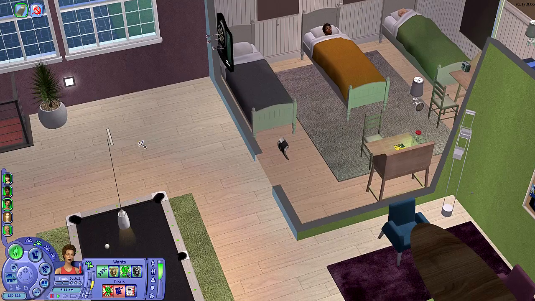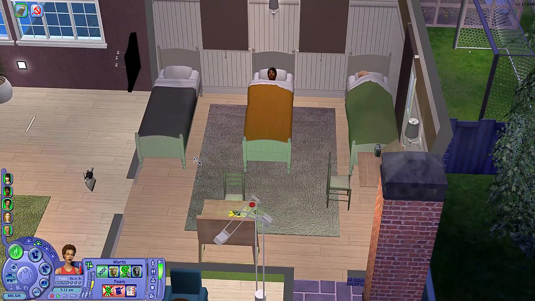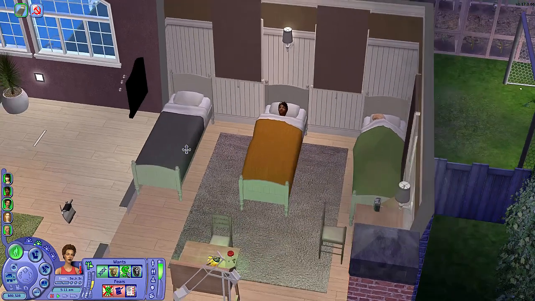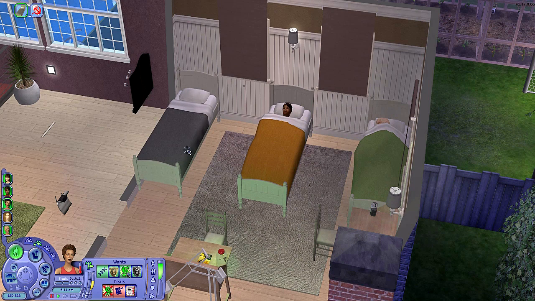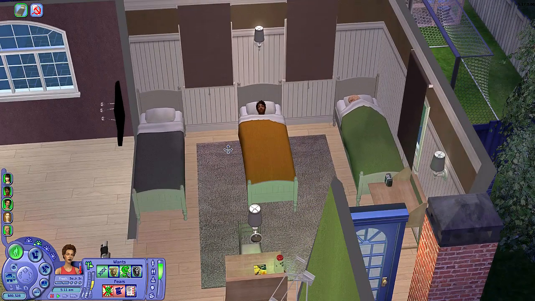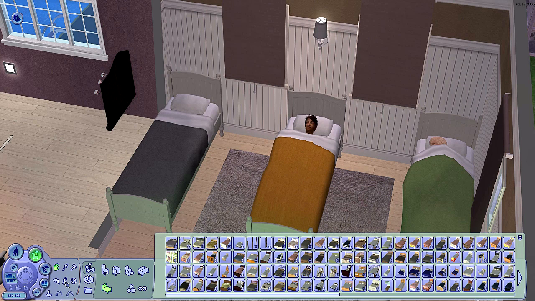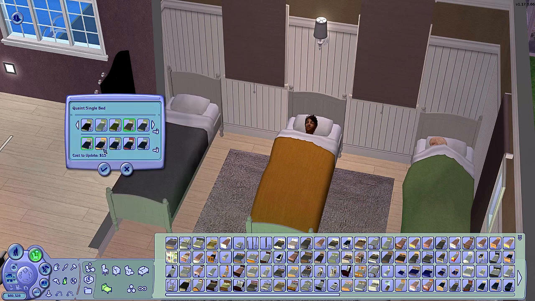And that mod, these bunk beds, were made early on, in 2006 and 2007. So there are a lot of expansion packs that came out after that, and I have a feeling that they just never got updated. So if you're using those beds and you're having that problem, there you go. That's why. I just realized that this bed here is the wrong color.